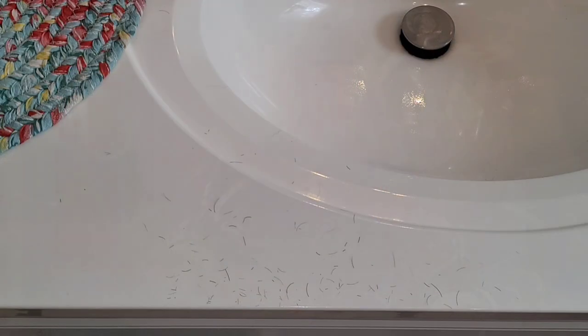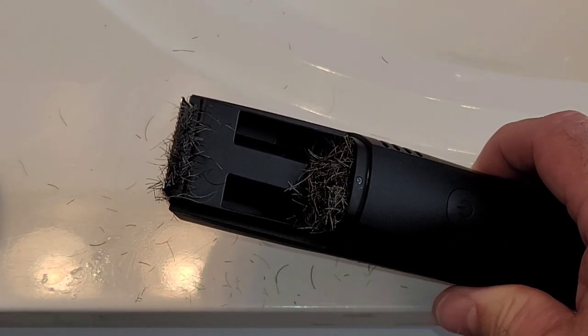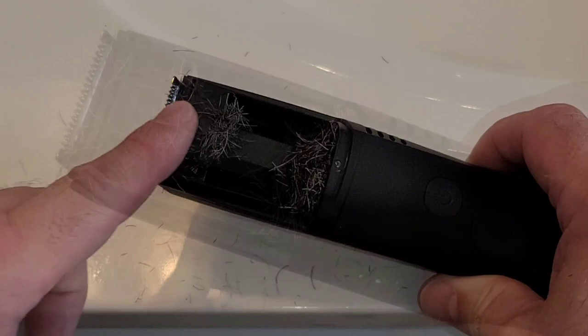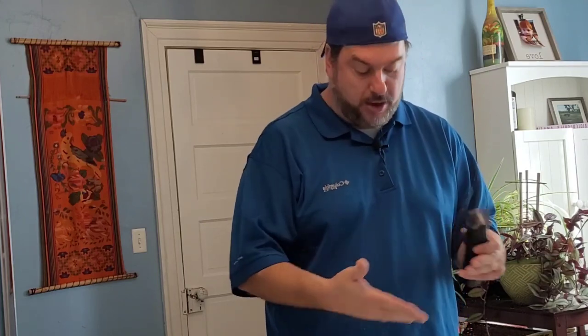Let's see what it looks like inside after a few passes. I do notice some hair has fallen down to the sink — I wonder if the reservoir isn't very big. Opening it up, it's not full like I thought it would be. I see some hair clumped up here and some right around the filter, but I thought the whole thing would be full. Even though it didn't have as much in there as I hoped, I'm grateful this is not all over my sink. I've cleaned out the sink for a second test — this time I've reduced the size by one half, from nine to eight and a half, thinking a lighter trim might mean the vacuum can keep up.